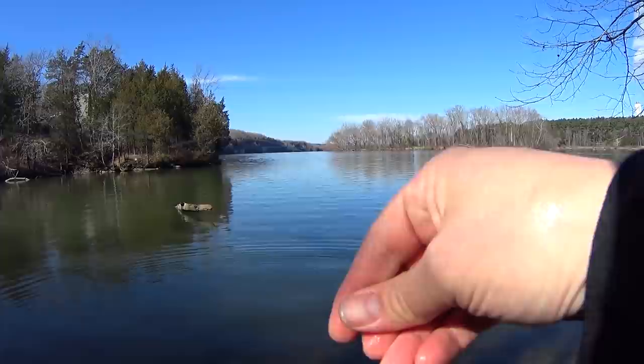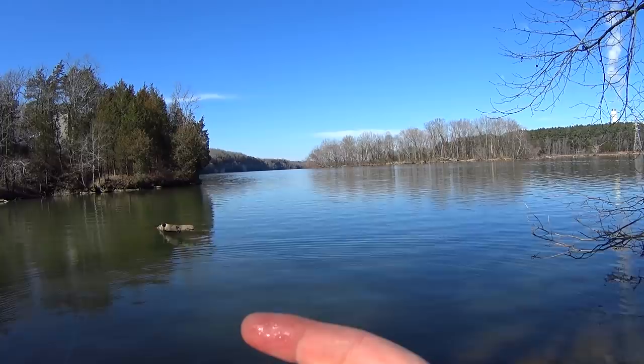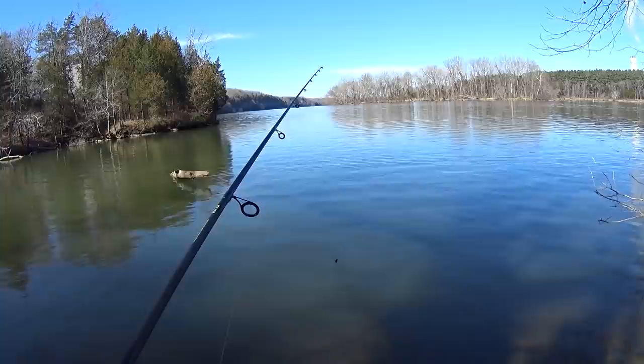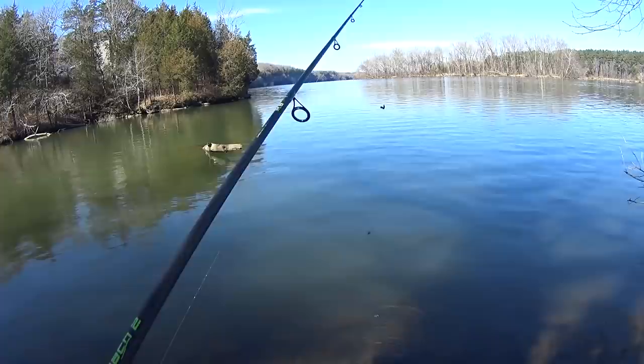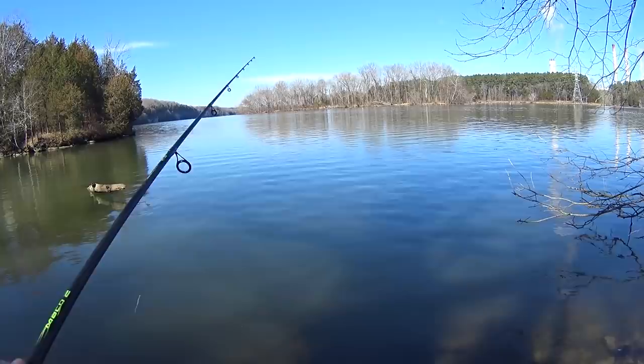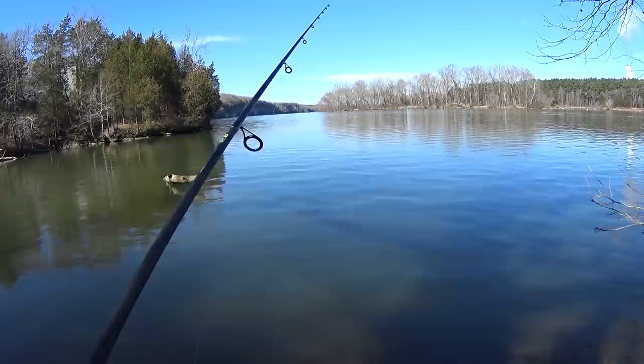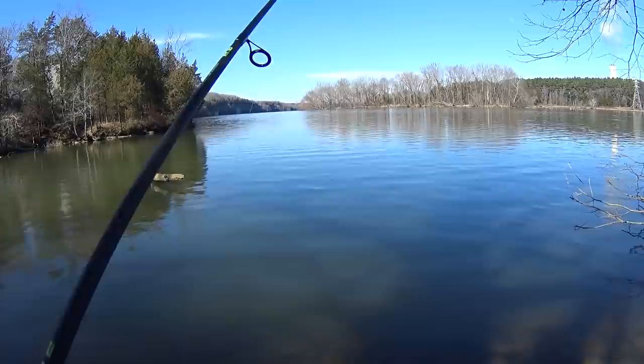Still got my worm — let's make sure it's on there. I don't want a fish just stealing it off the hook. If I can catch three fish on one worm, that's awesome. If I can catch six or ten fish on one worm, that's even better. I'm fishing out here in the deep water adjacent to the log. Two fish so far, I'm happy with that. For how cold it's been, I'm just happy to be catching anything. We'll see if we can find anything larger than a seven-inch bluegill.